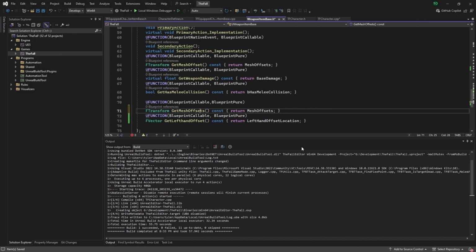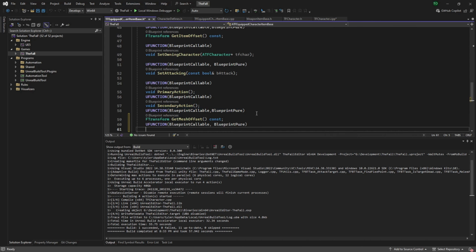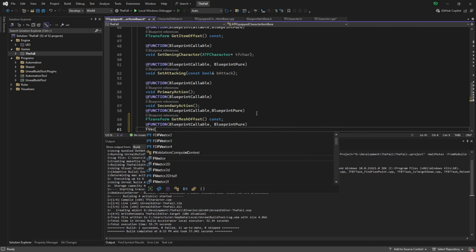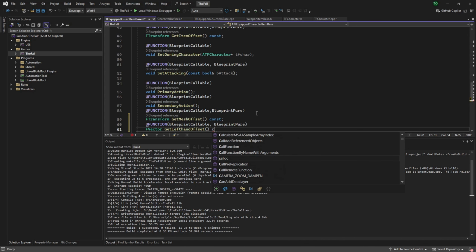So get mesh offsets, we're going to fix this up, and then we added that in here, get mesh offset. We're going to add another U function in here for that. Why am I typing that out? Because we already have that in there. So it's F vector get left hand offset, I'll just call it that, and that's going to be another const as well.